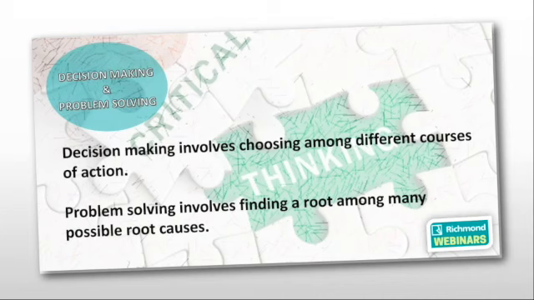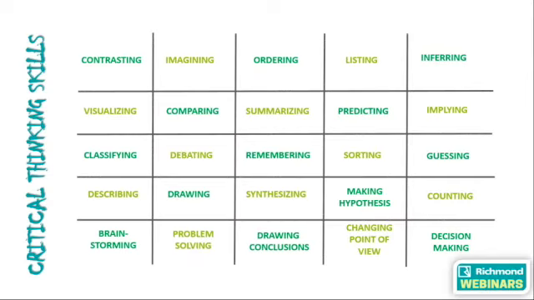So in problem solving, you're going to select one option and you're going to select it because this is the best you can do, right? So in decision making, you can think of different ideas, but you don't analyze the final outcome. Let's put it that way. And in problem solving, yes, you do analyze the final outcome. Okay. So these are different skills we said. Here we have them. Any questions?